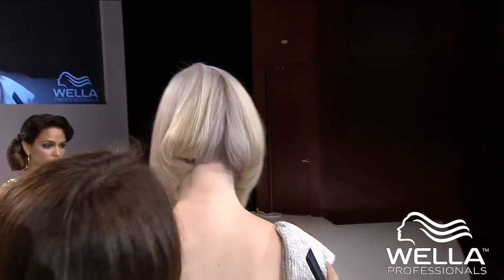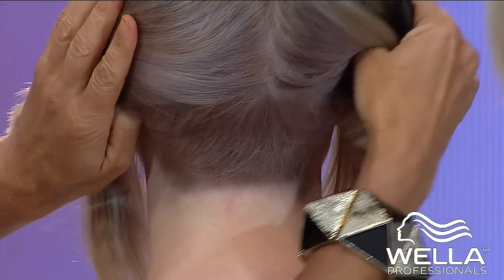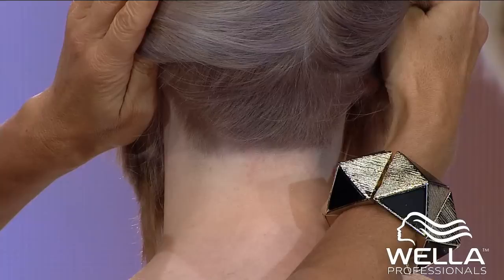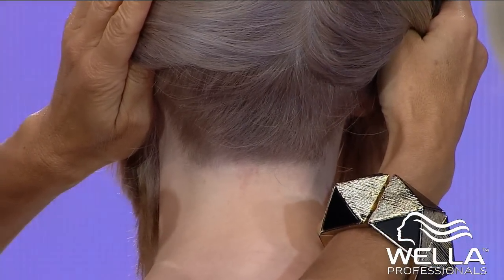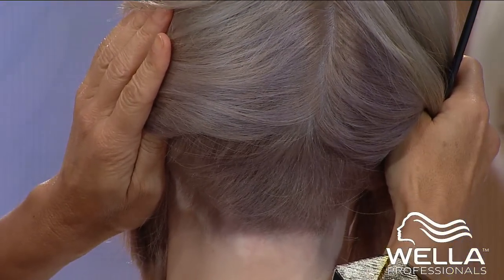I'm going to get you to put your head back the opposite way. And he completely undercut the underneath. So can you see how short it is? So really what you think of is that's taking away that bulk from the nape area. Now it's quicker for her to do. She's not always spending ages trying to get that back hair straight, and it's naturally curly.